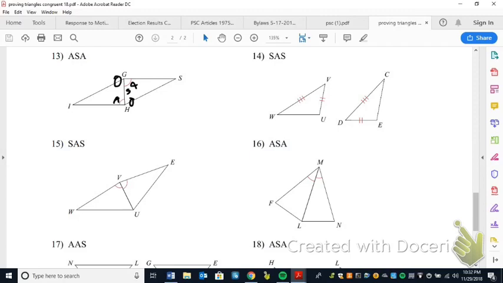Now we can't say G and H because we have two angles on both of them. So what we need to say is the measure of angle IGH, that's this top one right here, is congruent to the measure of angle SHG. That's this one right here. Again, we're given this angle and this side right there, so what we're missing is that second angle. If that second angle was given to us, then we'd have congruency.